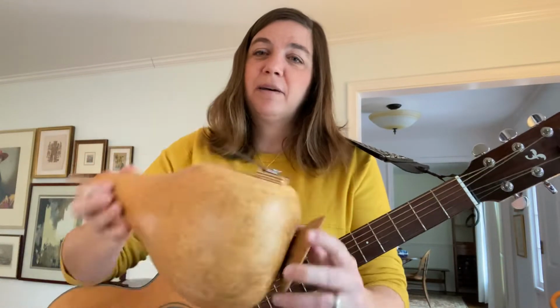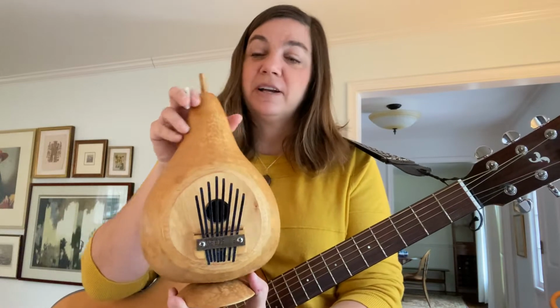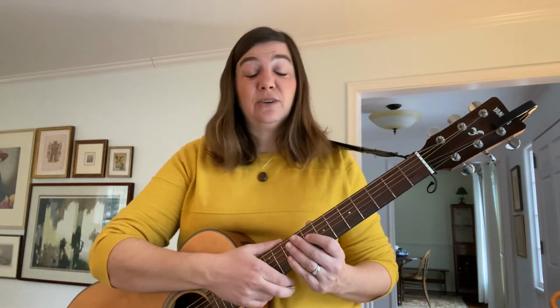The instrument that we're gonna feature today is not one that we normally would do in Suzuki Stars, but it is kind of a cool one that we don't get our hands on and get the opportunity to see very often. It is called the kalimba. This is a kalimba. A thumb piano is also a very common name for it. But I'm gonna talk a little bit about that later in our video, so that you can hear what it sounds like and learn a little bit about the instrument.